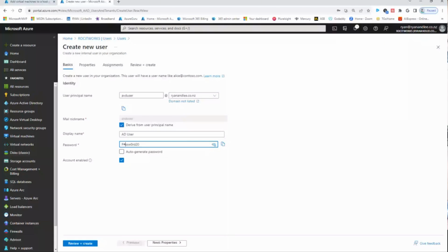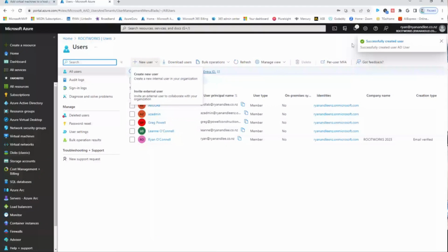So again, I want to enable the account. So let's say I did that and I turned it off and I went next and create. And I said, right, I've created my account, and it says that it was successfully created. Again, if I go back into my all users, just give it a second and I click the refresh button, that will appear there shortly.